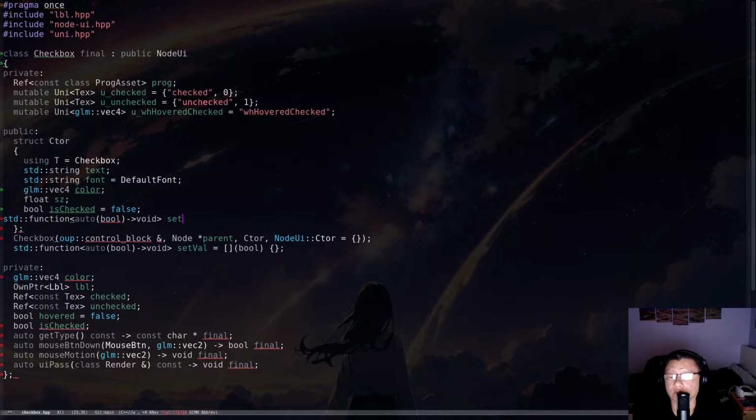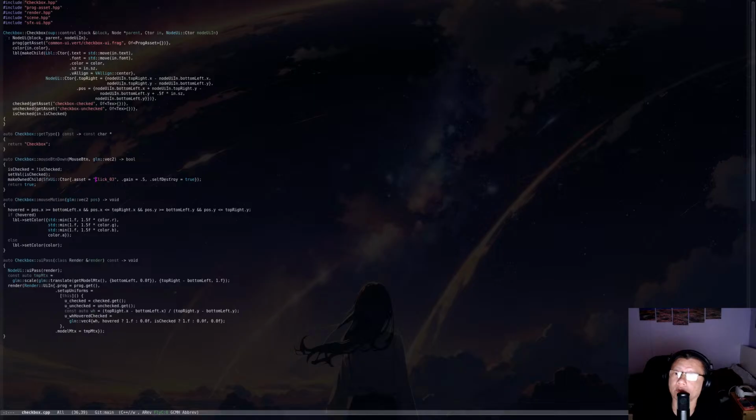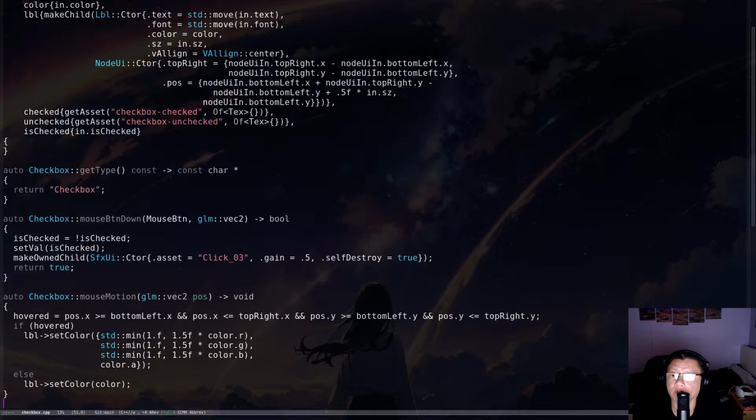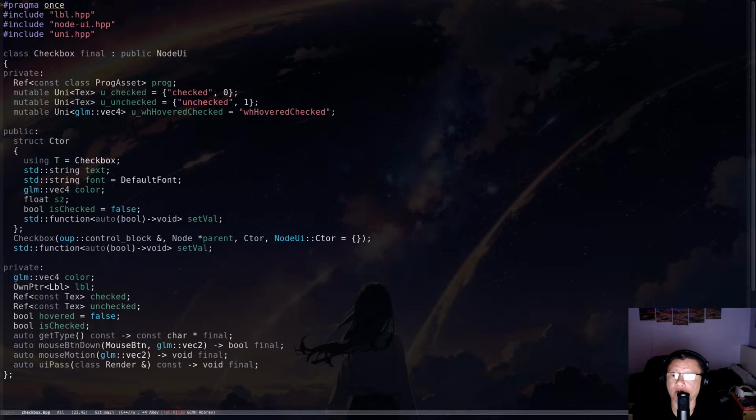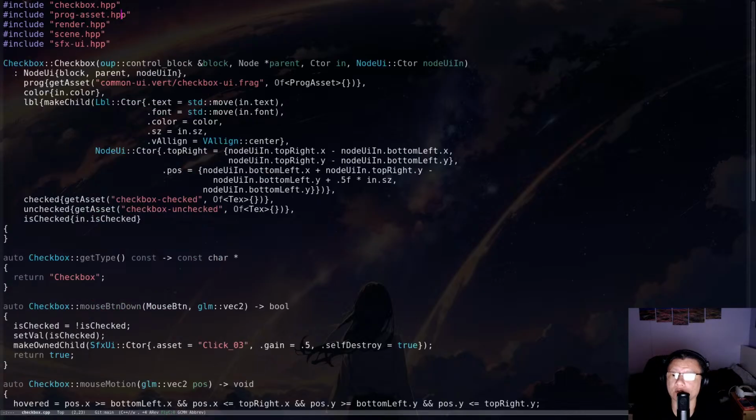Void set val, and I guess I'll do it this way. Actually, I'll do it this way and make the compiler angry at me. Is checked.